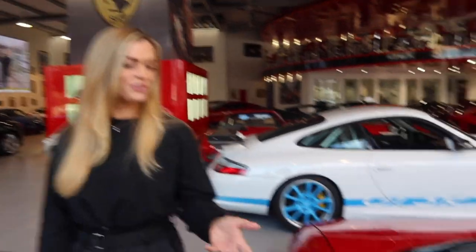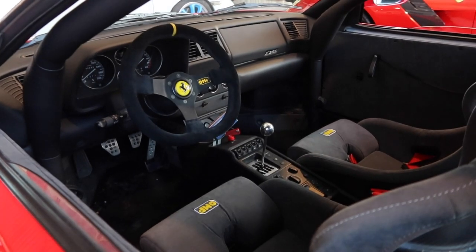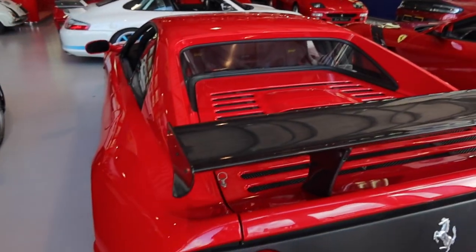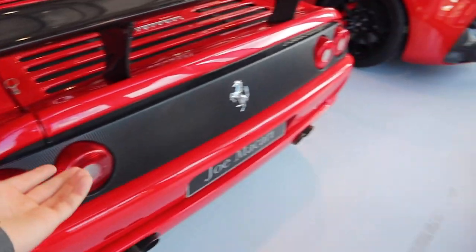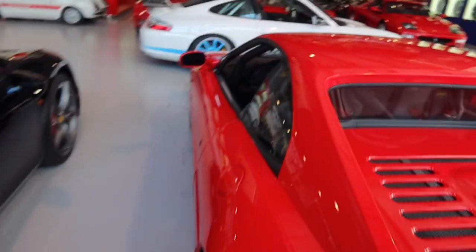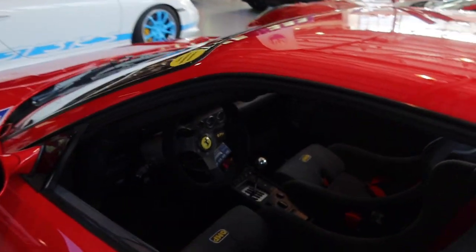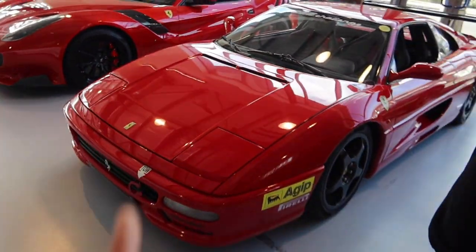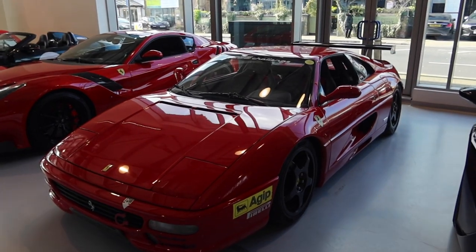Something that you, this is cool. And drive on the street. Yeah, manual V8, they are awesome and sound incredible. Yeah, with the wing. So apparently only 20 to 30 were actually made by Ferrari, and then the other 70 to 80 were actually just retrofitted into Challenge based on normal 355s, but retrofitted from dealerships. But only 20 to 30 were actually from the factory.